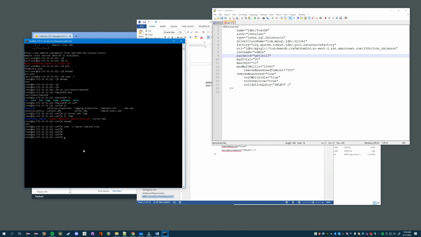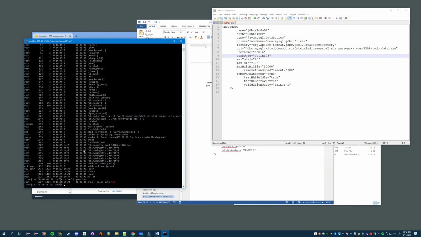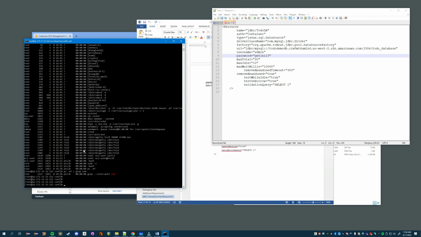Okay, so how do we know the server is running or not? I probably should have done this first, but let's use a command, ps -ef. This will list all of the processes that are running, and there's a lot of them. So then we pipe ps into grep for Tom, and we see nothing. So let's go back, let's start the server again.